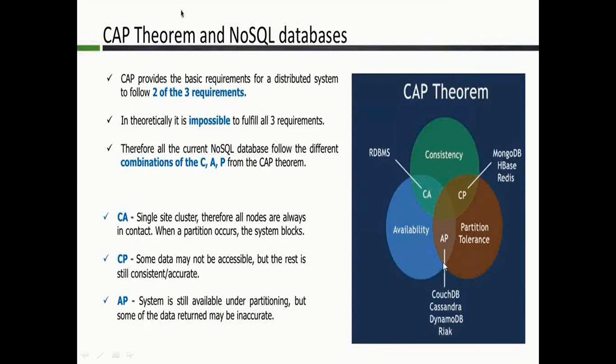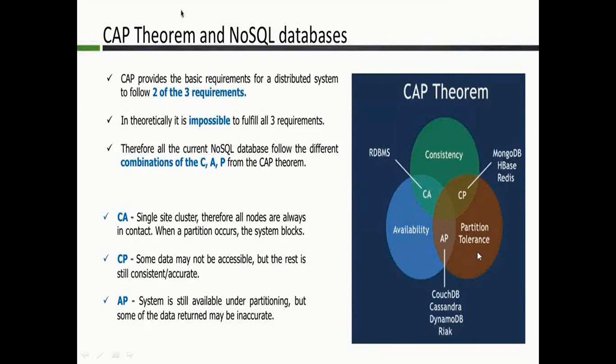Availability means that if there are any failures, the entire cluster won't go down. We need to provide the data without service loss even during failures. That is data availability.